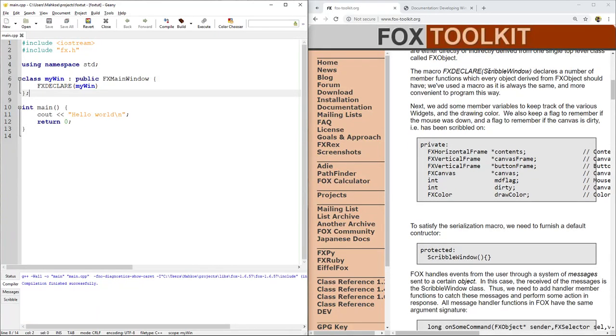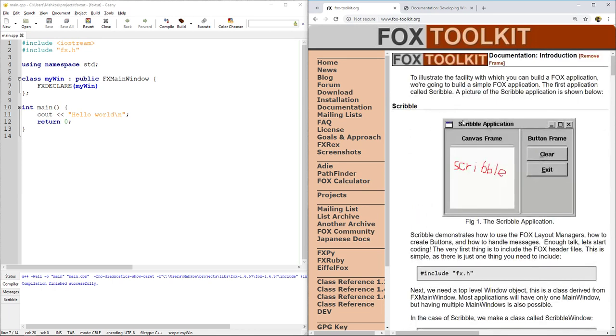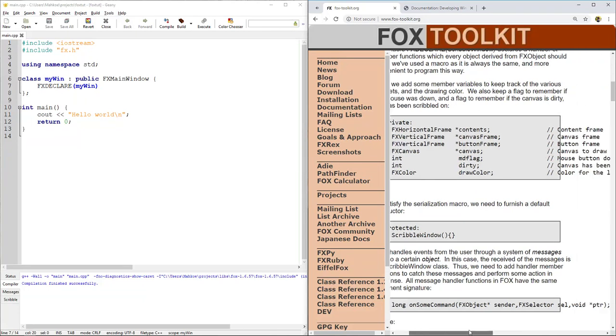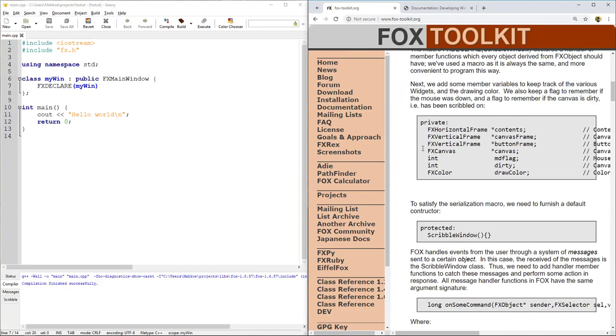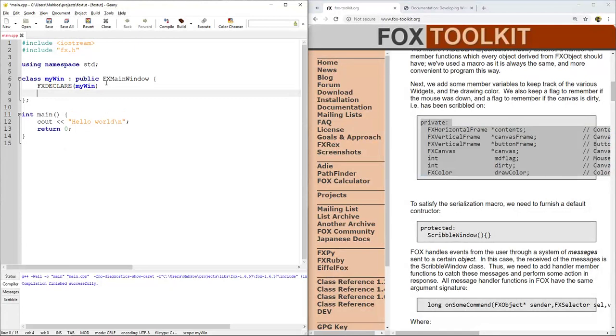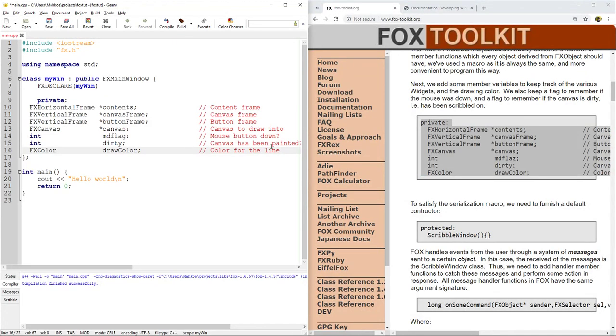So apparently this FXDECLARE macro declares a number of member functions. All right, well, I don't really know what that's about, but this stuff is for storing the contents of the window example. Oh, I guess I never explained. This is what we're doing. This is the tutorial that we're going through. Okay, let's just copy this in. I'm just interested to see if it is actually compiling right now. And then we can try and figure out what this stuff means. And let me fix the indentation.